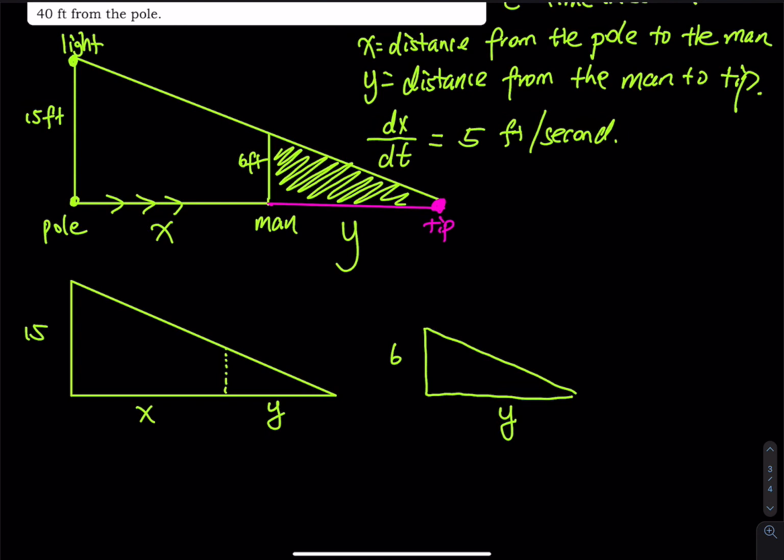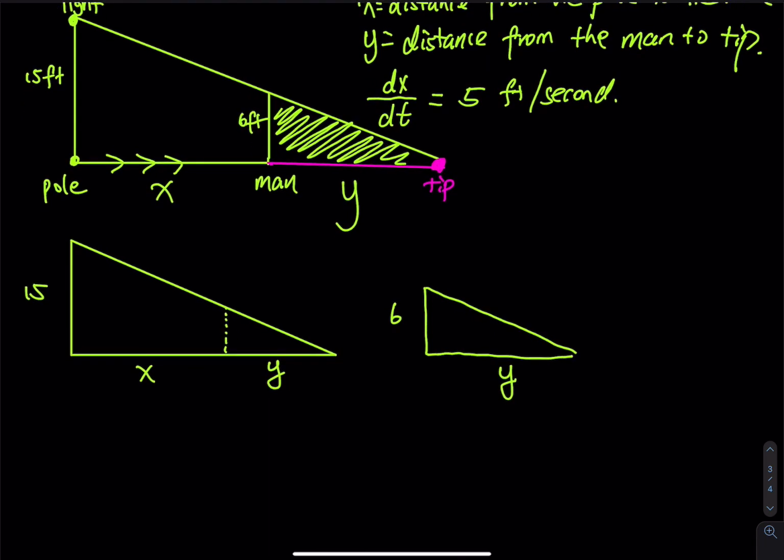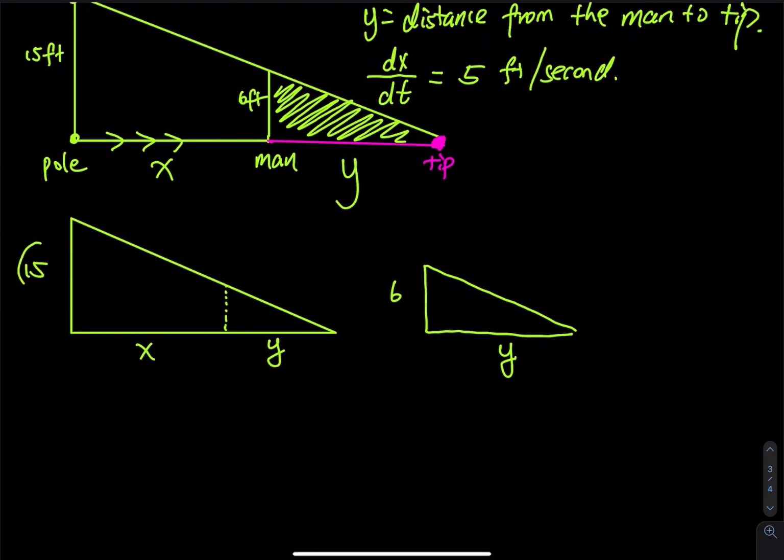How do you set up an equation for a similar triangle? So here is how we do it. First, I am going to compare the height and the height. So this is a bigger triangle divided by a smaller triangle, and then I set that equal to compare the two bases. Since the top, the numerator, stands for the information of the big triangle, we have the height. What about the base? The base is x plus y, and then for the small triangle, the base is just y. We will need this in a minute.